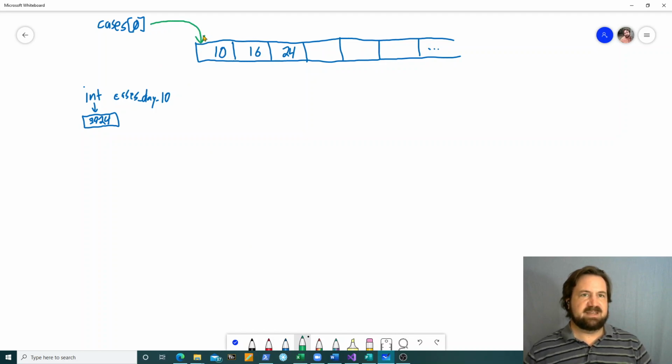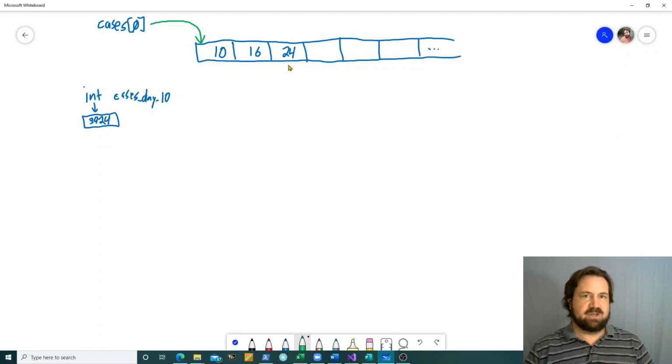That indicates an offset of 0 places from the start of the array. Arrays, very important to know, are what we call zero indexed, which means that the first member of the array is known as position 0, because starting with where the variable cases points to, you don't have to go anywhere.